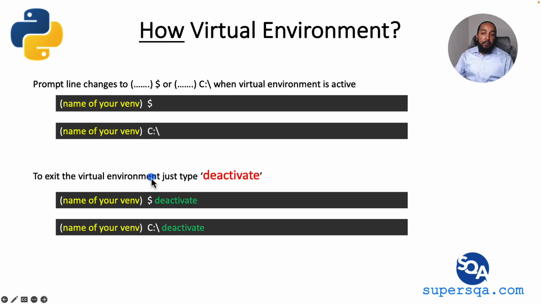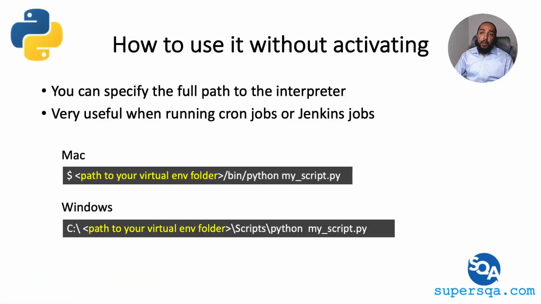Once you're done with it and you want to deactivate, you just type deactivate and this thing will go away. The virtual environment will be deactivated. Just type deactivate and that's pretty much it. Another trick: if you want to use your virtual environment's version of Python without actually having to activate it, you can just give it the full path of your virtual environment. This will be the full path to your virtual environment folder /bin/python, because remember I said there is a copy of Python in there, and you run your script.